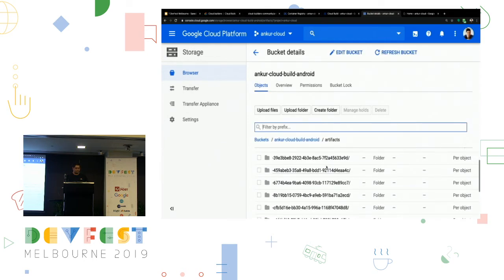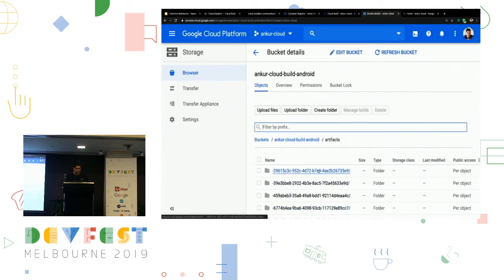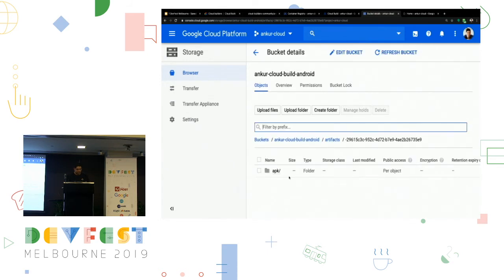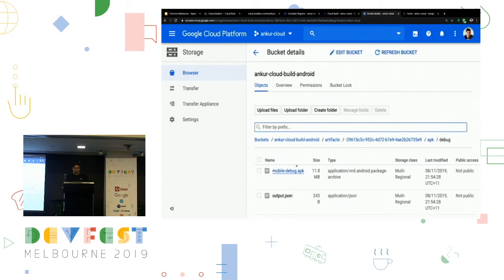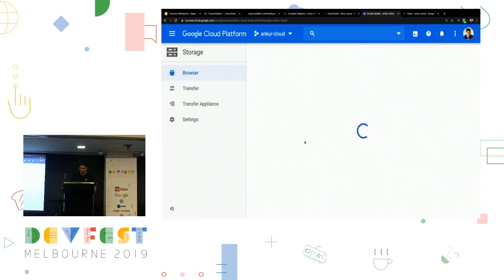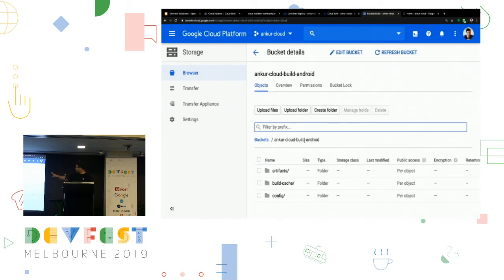So these are all the build IDs that I've built over the last day or two, and you'll notice that there's an APK folder, and because we said recursively store it, I've got my debug APKs there, and the IOSCED app, you can see its APK is being dumped there. So cloud storage, we can view it through the UI, through the dashboard that we have, or there's that gsutil command line ability, so you can go and fetch it whenever you like as well.